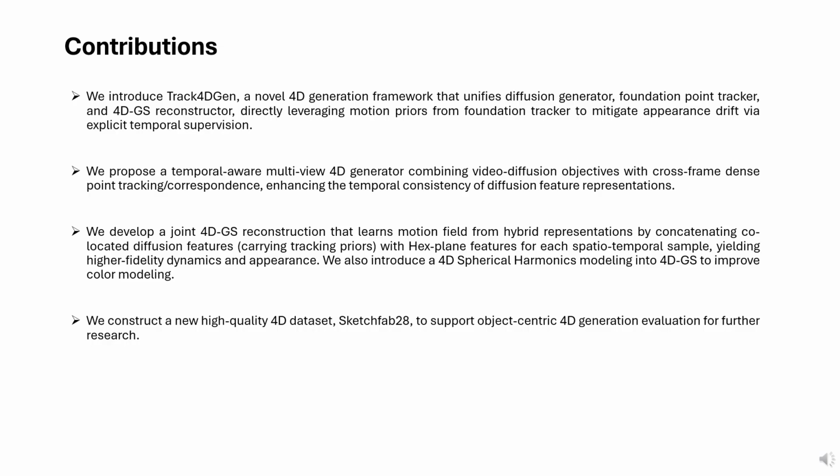We propose a temporal-aware multi-view 4D generator combining video diffusion objectives with cross-frame dense point tracking/correspondence, enhancing the temporal consistency of diffusion feature representations. We develop a joint 4DGS reconstruction that learns the motion field from hybrid representations by concatenating co-located diffusion features, carrying tracking priors, with hex-plane features for each spatiotemporal sample, yielding higher fidelity dynamics and appearance.